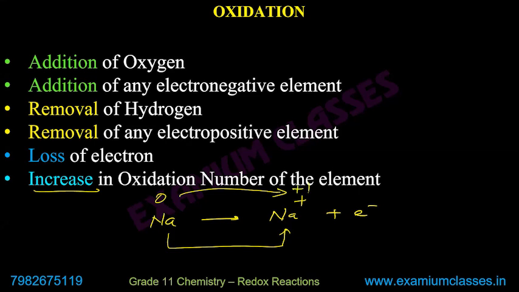Now, how do you find oxidation number or oxidation state? Oxidation state and oxidation number for you are the same thing. Oxidation state just means in which oxidation number it is. What is the oxidation number it carries? State is just in which condition it is. Oxidation number is that number which it carries. So both will be used interchangeably. These are the same thing for you: oxidation state and oxidation number.